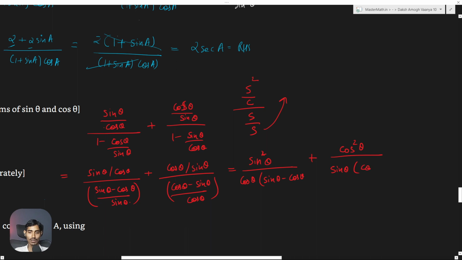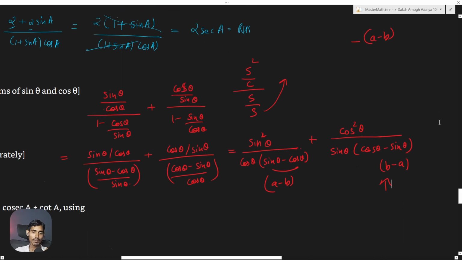Sine theta cos theta minus sine theta. No magic till this step. Everything is very obvious. Just you need to be careful with the division by division and LCM. That's the only thing I have done. Shouldn't be any issues. Now, this is the tricky part of this. If I have cos theta minus sine theta, so here it is like a minus b, and here it is b minus a, right? So if I want to get into a minus b form, can I write this as minus a minus b instead of b minus a?